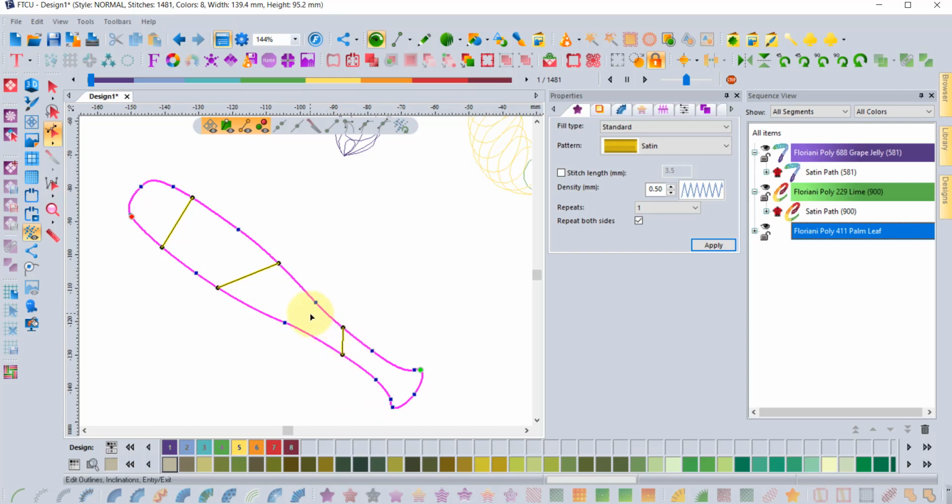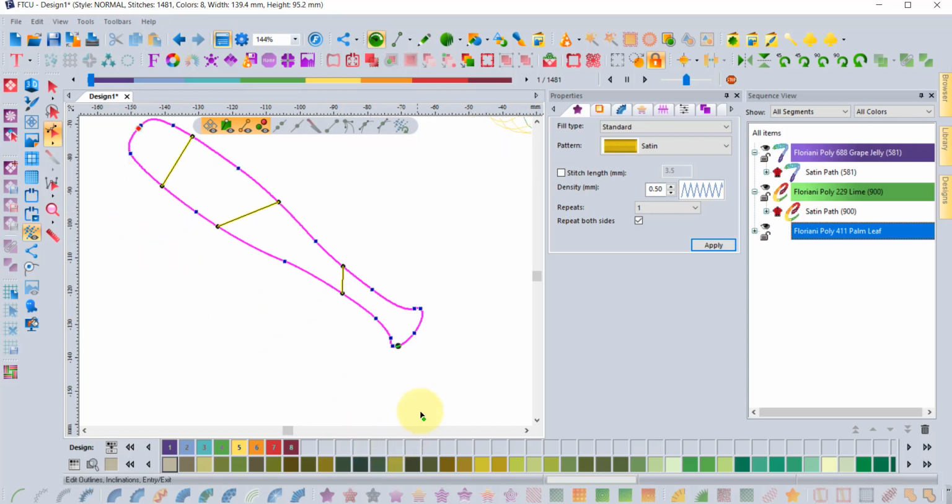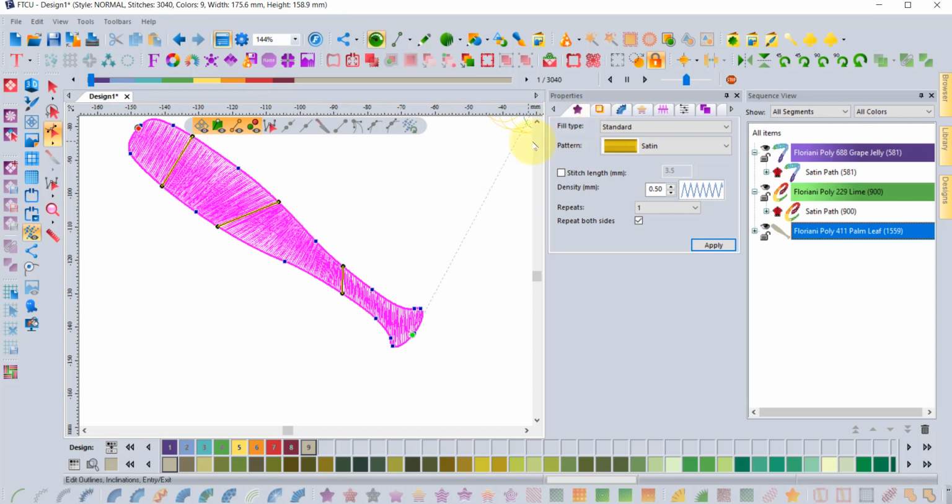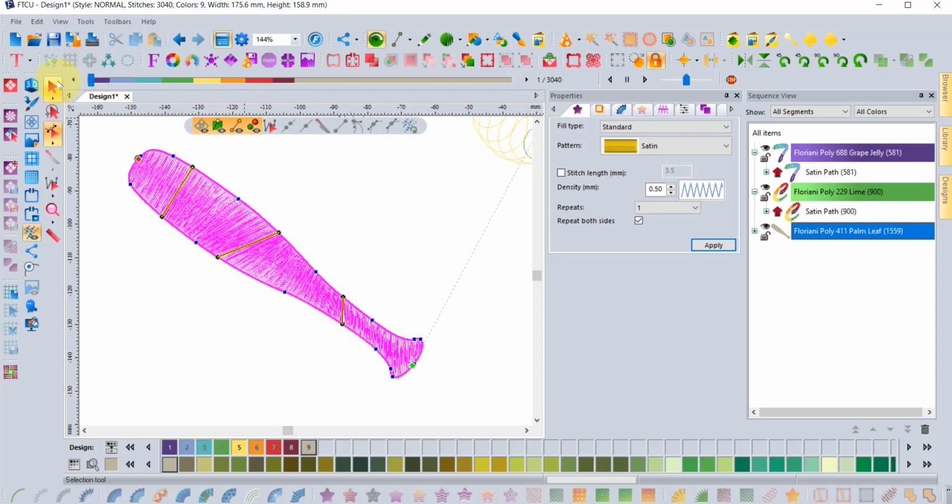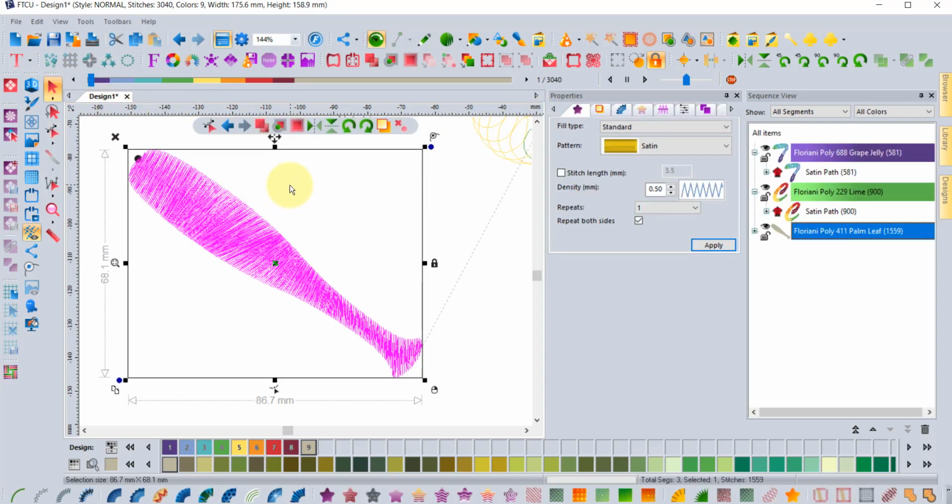Now, when you right-click, it waits. It allows you to interact with the green: where should this segment start sewing point? And you can make them the same, or you can make them different and put them wherever you want. Now, when you right-click, it will generate your stitches. So this is how the satin path tool works.